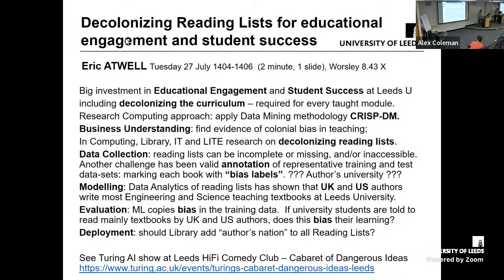The first thing is what's called business understanding, working out what it is the customer wants and what this means in terms of data mining and data analysis. So ideally, we want to find evidence of colonial bias in the teaching. Because if you want to measure it, if you want to decolonize as a verb, that means you want to change from colonial teaching to decolonial teaching.